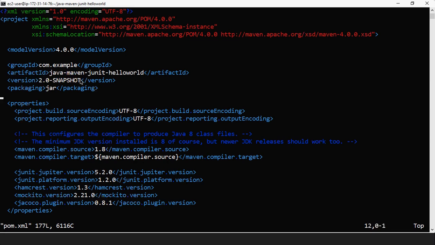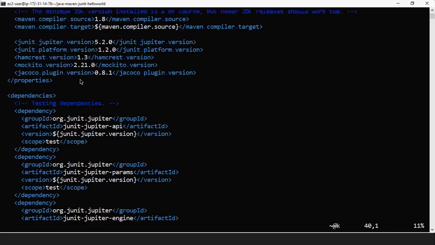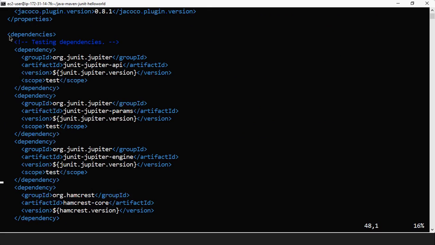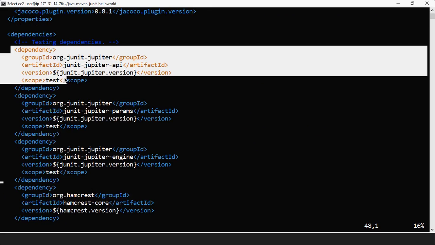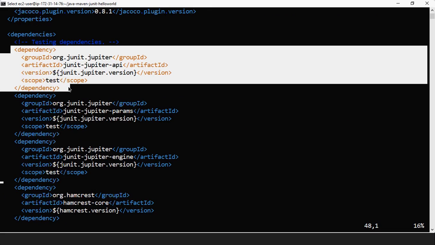Then there is a section for the dependencies. This section tells Maven to download these dependencies from the Maven repository whenever the compilation is happening.